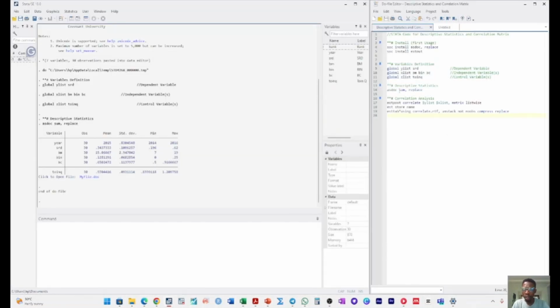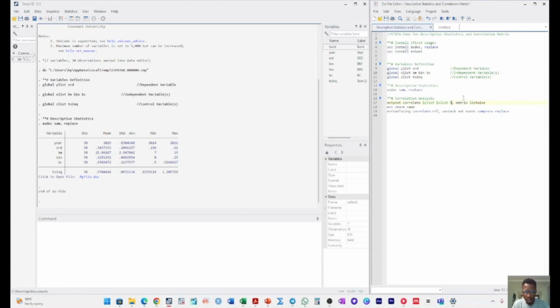The second one is the correlation matrix. Since we already highlighted this one, it's already stored in our data, so you can just come to our correlation matrix also. In this case, I want the correlation matrix to be for the dependent variable, independent variables, and let me add the control variables too, so that they are also captured.